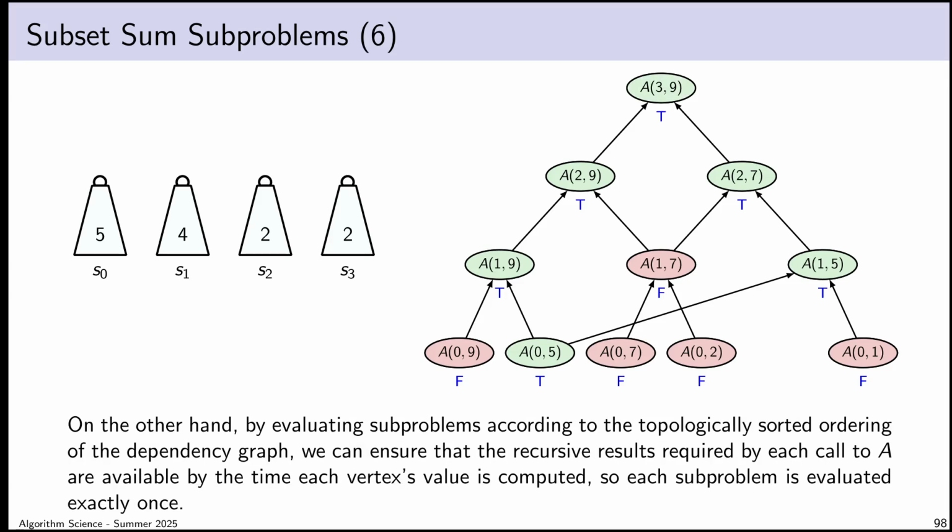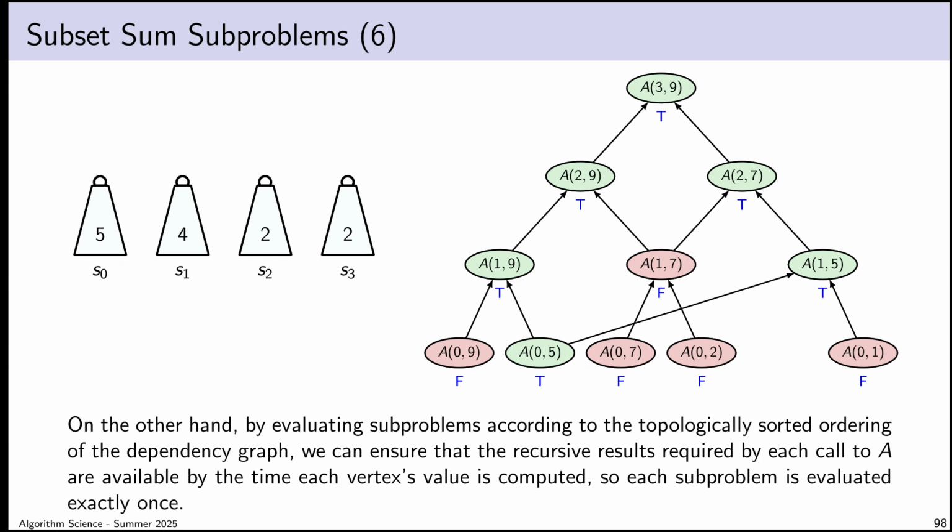And sure enough, it turns out that there is, because this is true, a subset of all of the weights that adds to 9. In fact, there could be more than one of them. And we'll see in a minute that it's pretty easy to see from the state of this graph that there is more than one viable subset. Before we go any further, let's just see if we can find the subsets that work. So I think this one definitely works. 5 and 4 add to 9. I think I could also do 5 plus 2 plus 2. So there are at least two different subsets. I think that's it, though. Two different subsets that add to 9 here.